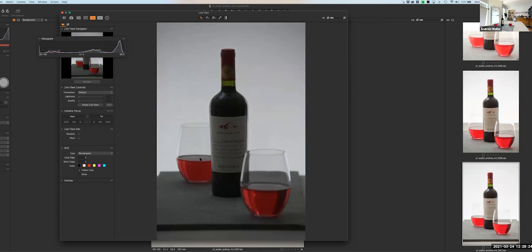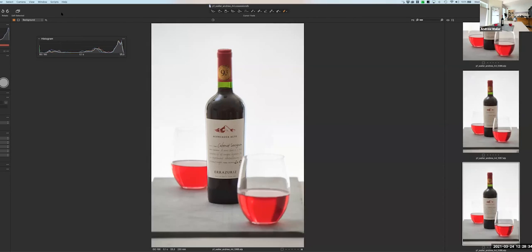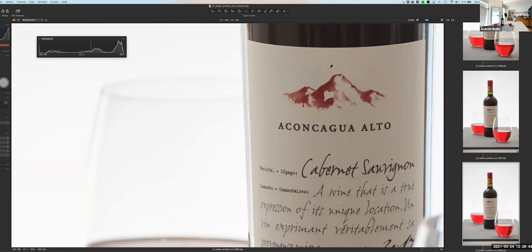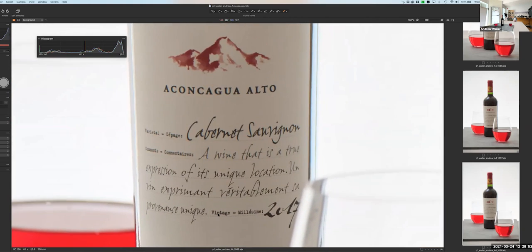Okay, so now we know that the exposure is dark for the foreground because I'm looking at that, but the exposure is pretty decent for everything else. I don't have a lot of shape, but look at this. This is what's crazy. Okay, so here we're now very sharp on the object. Our labels are sharp. The glasses aren't sharp. The back edge of the bottle is just starting to fall off. Grab that.